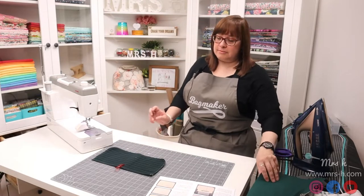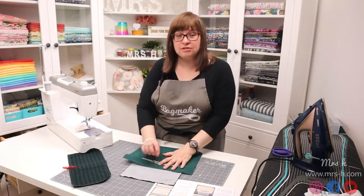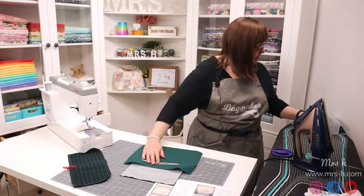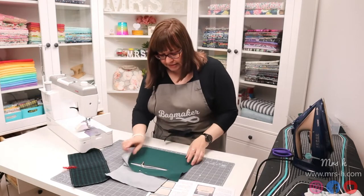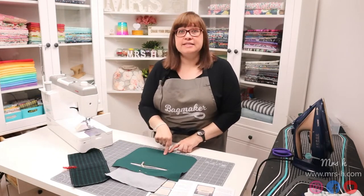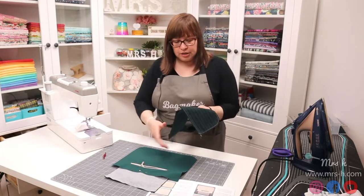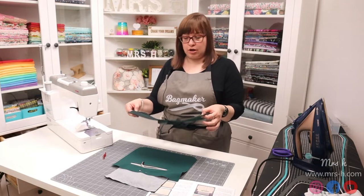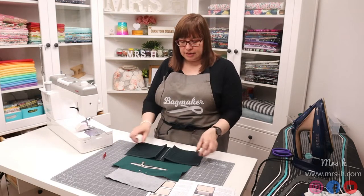Me though, because I'm on video, I'm going to pull my main panel back out. And this is the same one that's got the zip pocket on. Okay. And I'm pinning that zip pocket up out of the way. And if you can't still see your center marks, redo those. And then you're going to place this cargo pocket. So open it out a little bit and it should have some nice crisp lines there.